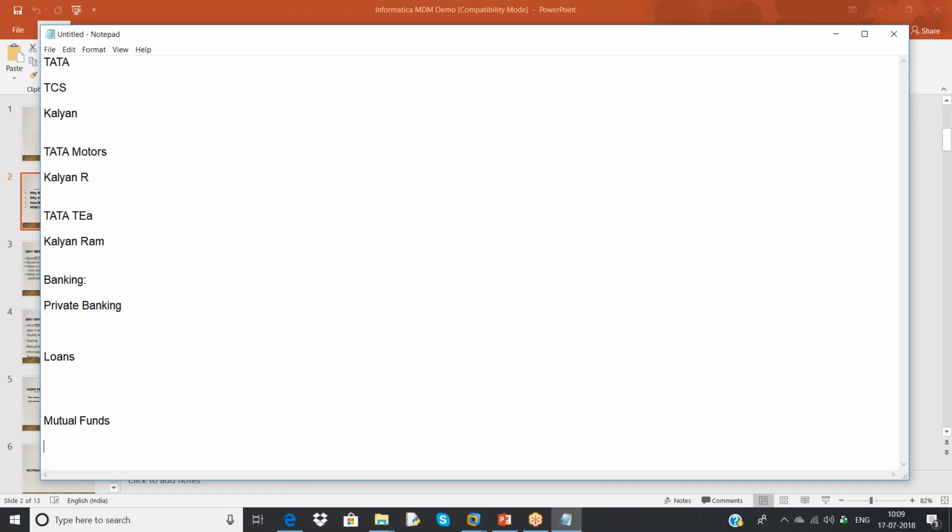But see, the same example I will take. Here you are the customer, for Kalyan here. Why? Because he has opened some account in ICICI Bank. Here they have mentioned R, and here I will give Kalyan, here Kalyan Ram. So this is applicable for all fields, the name field, for example. Why? Because the name is critical.